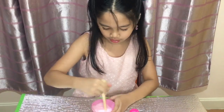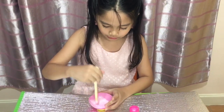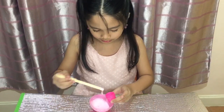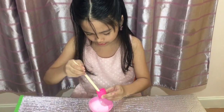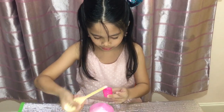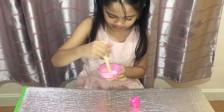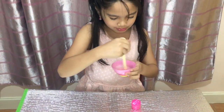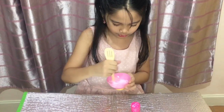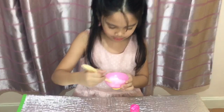But I don't want it to be super duper light because you can't see the color. So it's just like white. So I'm gonna add a little bit more. Okay, more glue. I mean paint. Paint and then mix it. So yeah, I almost had the color that I want. And for the color, it's optional. You could choose any color you want.